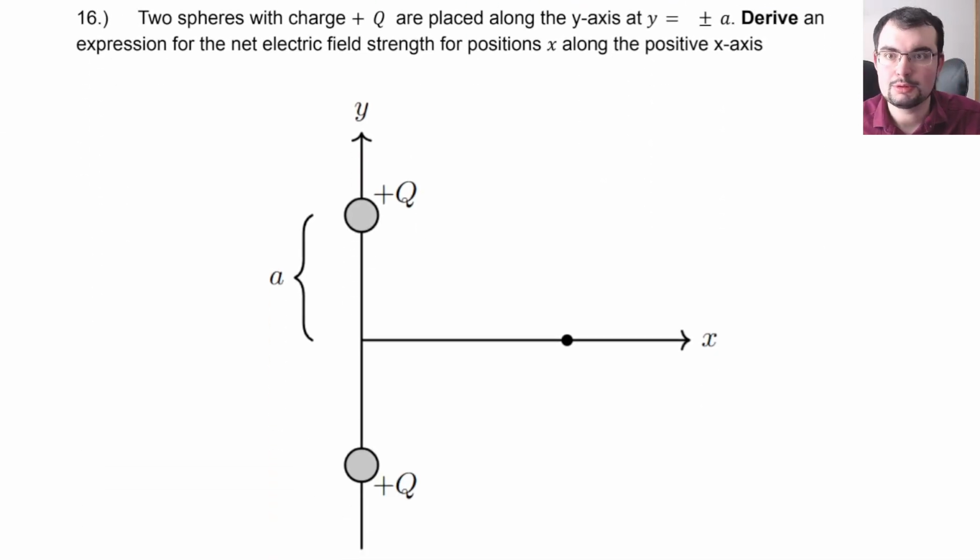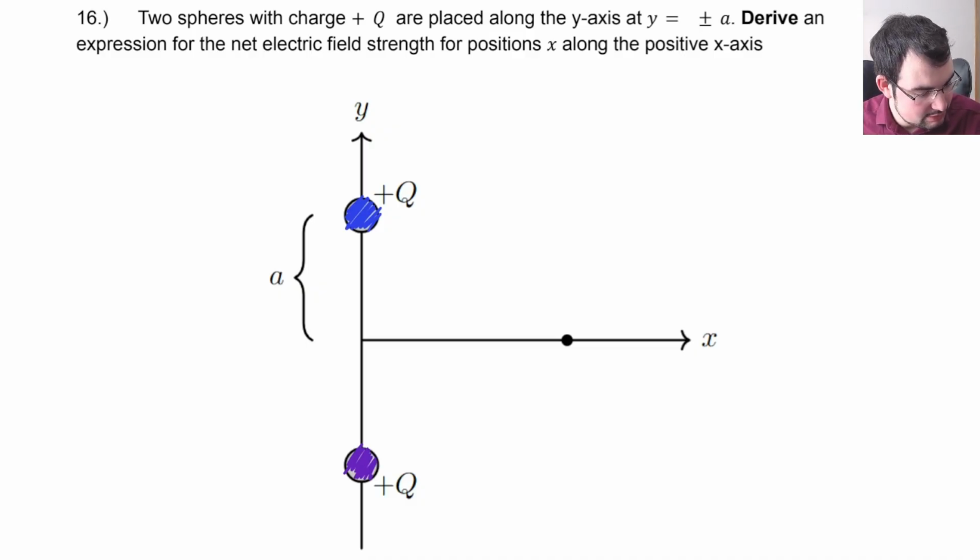So now we got some superposition. This is again a classic. We'll see this is pretty much like the triangle version with Coulomb's law. This is pretty similar, where we have these two charges that are placed symmetrically. And we're going to be interested in finding the net field somewhere along this axis.